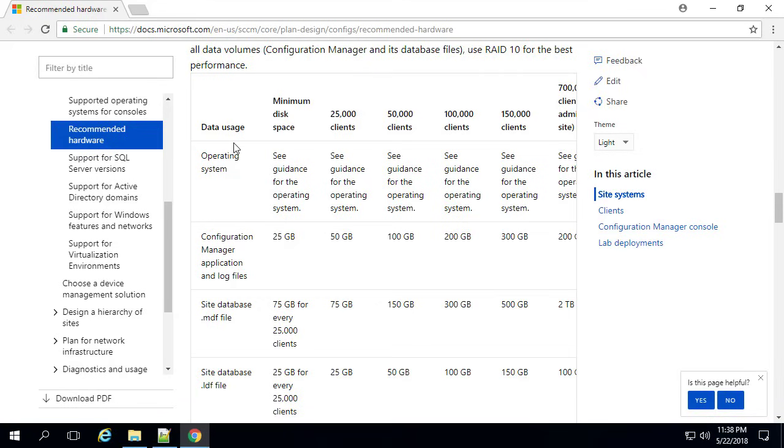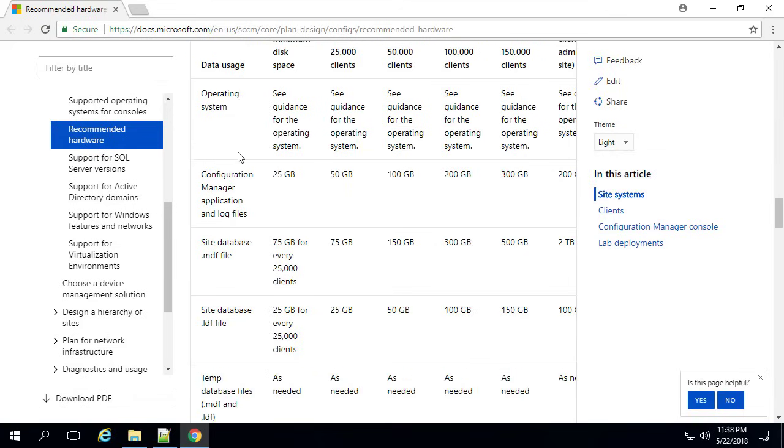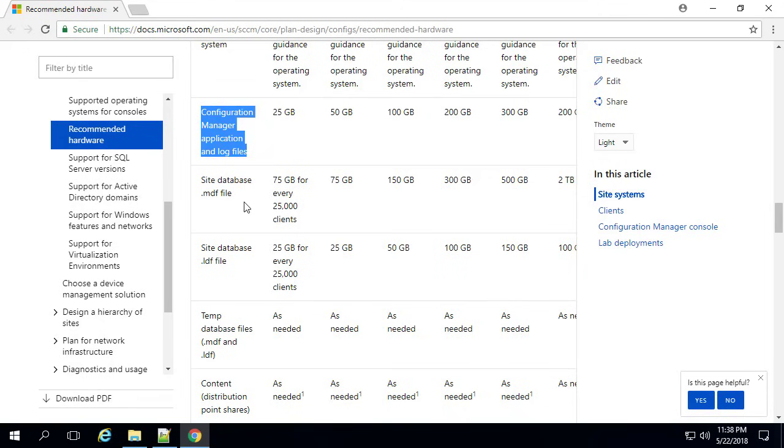So what we're going to look at is creating some additional hard disks within our virtual machine that we're going to use for different application usages within SCCM. So for example, we're going to have our operating system drive. We're going to create an additional disk for config manager where it actually installs the source files.